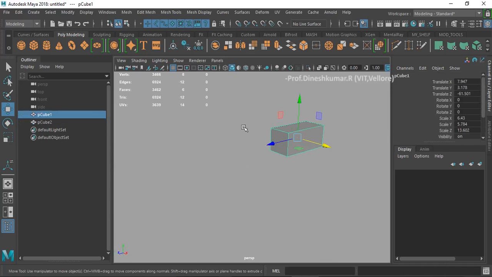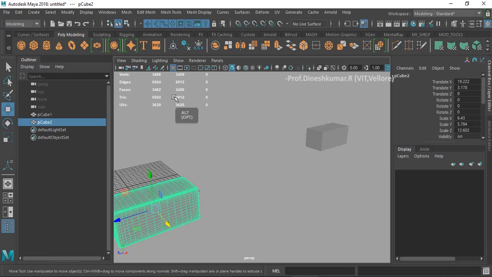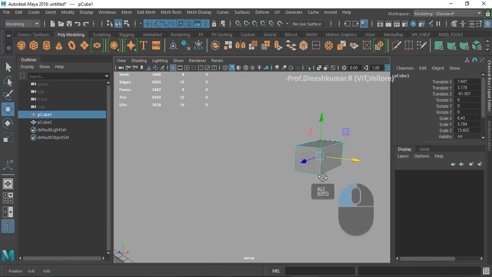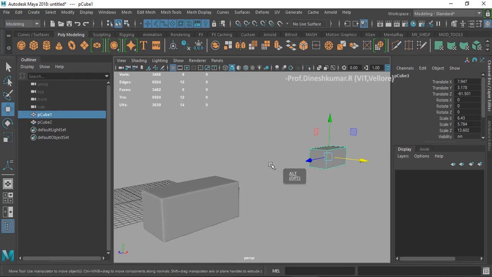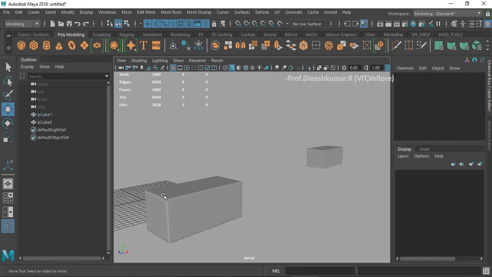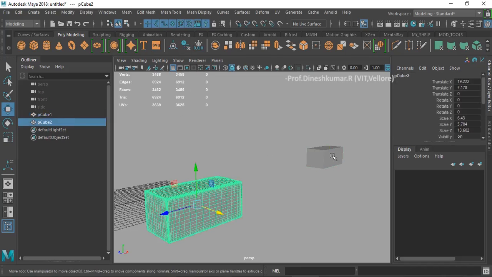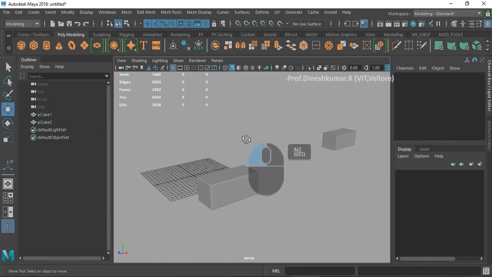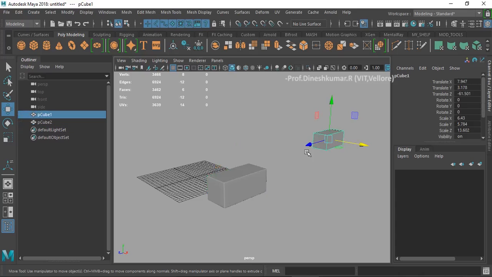And this object has 3456 faces, and this one is 6 faces. In that way you can reduce the poly count, whereas overall together you have 3462. So 3456 plus 6, you get 3462.